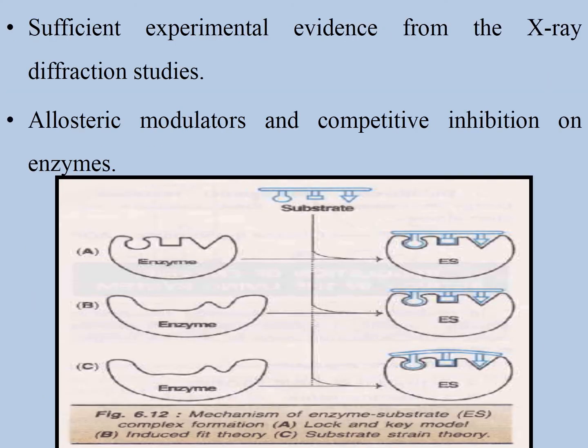There is sufficient experimental evidence from X-ray diffraction studies. From this study, we come to know that allosteric modulation and competitive inhibition occur on the enzyme, and this is a figure that explains the induced fit phenomenon. First, the enzyme reacts with the substrate, and this one is the structure of this.